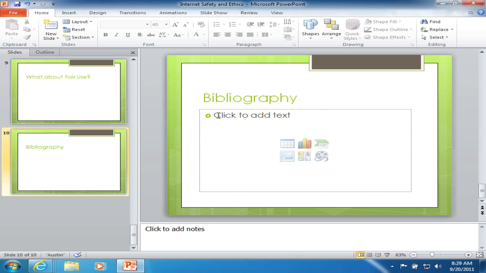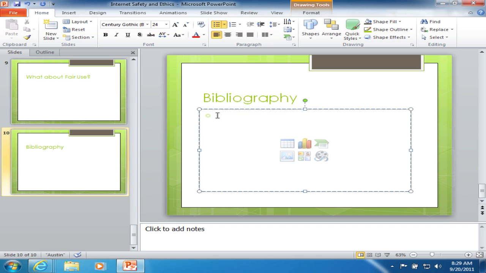The very first way is if you just click in here to add text, and I'm going to start typing HTTP colon slash slash, like I would if I were typing in an address bar. Now often you can skip this on an address bar, and you can actually skip it here too. I'll show you that in just a second. But I'm going to then type copyright dot gov, and I hit the space bar. That's a URL or a web address that I can remember pretty easily.